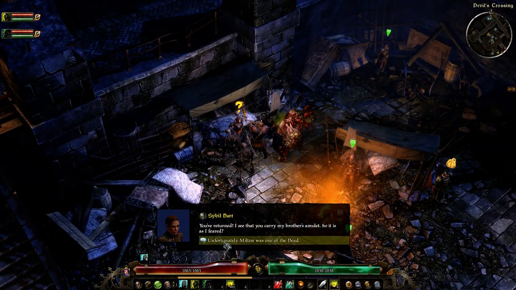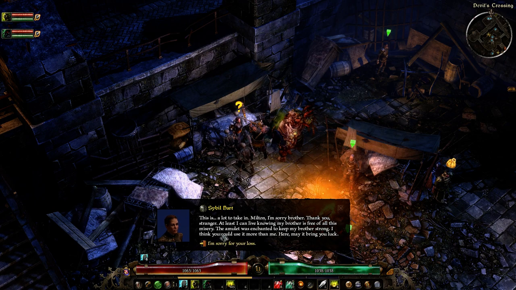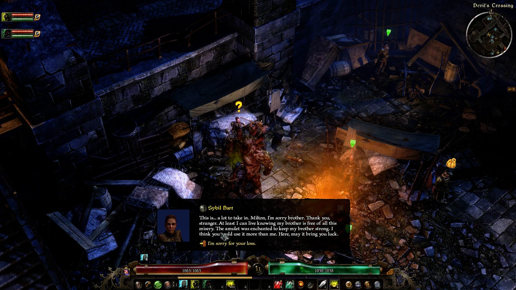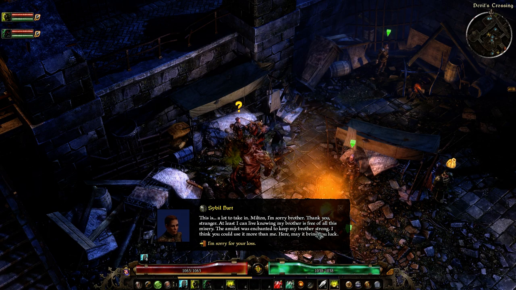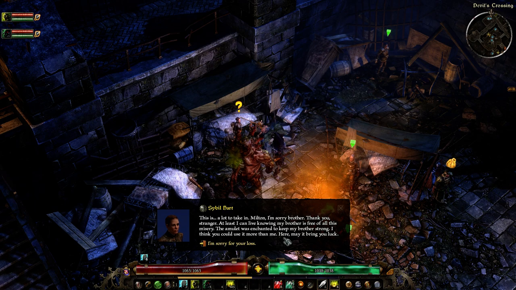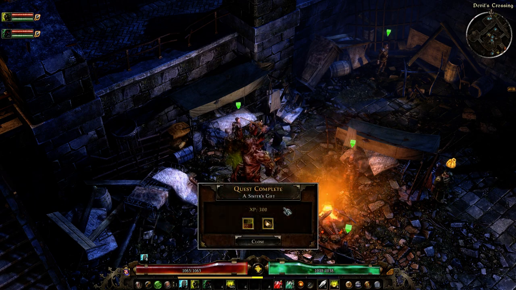Unfortunately, Milton was one of the dead. This is a lot to take in, Milton. I'm sorry, my brother. Thank you, stranger. At least I can live knowing my brother is free of his misery. The amulet was enchanted to keep my brother strong. I think you can use it more than me. Here, may it bring you luck. Boom.